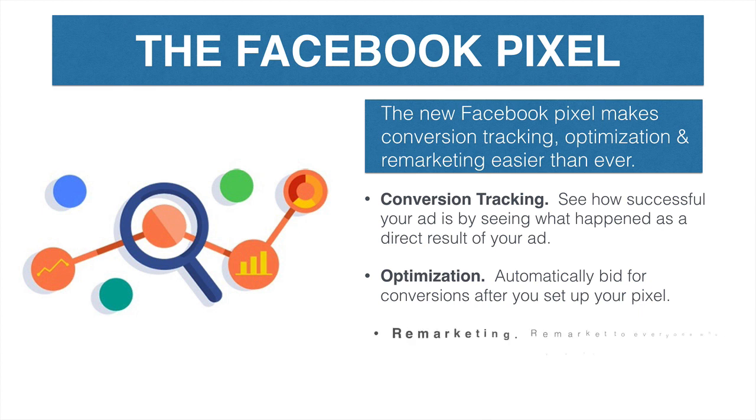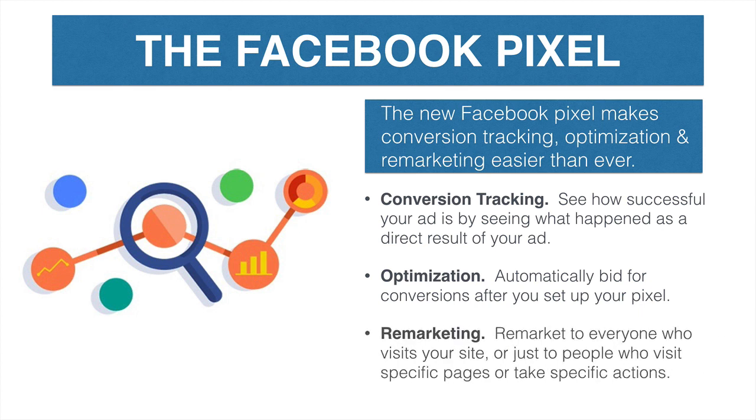Now, the third thing the Facebook pixel can do is allow you to do remarketing. So you can remarket or retarget your ads to everyone who have previously visited your site, or people that have visited specific pages, like even specific products. So this is mega powerful because retargeting your ads to people that visited but did not purchase always renders very high conversion rates. Think about this.